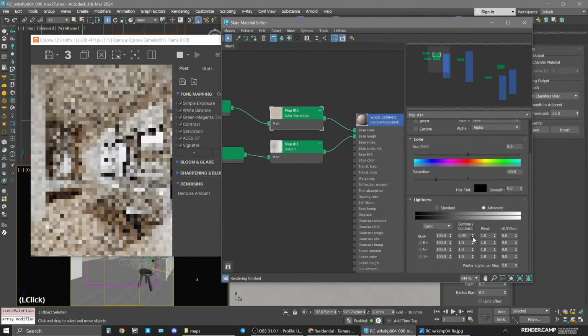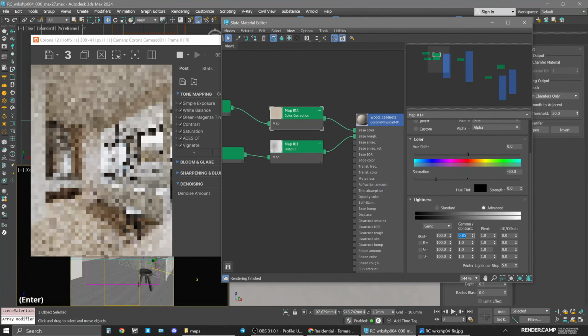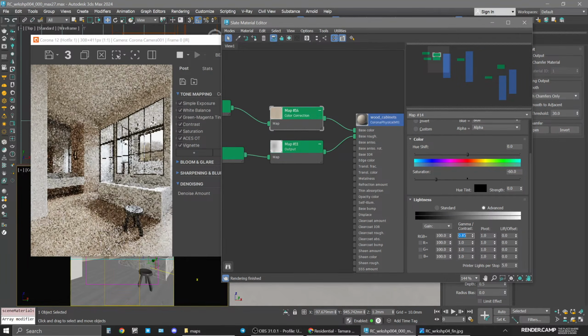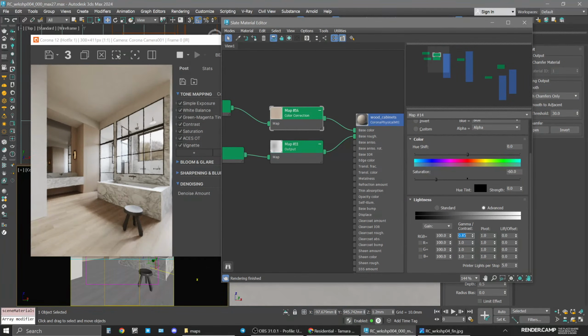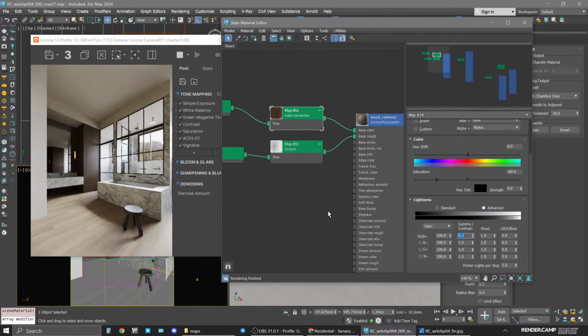Now I want to make it darker. So I switch to advanced mode and let's start with 0.85. But guys, when you go lower in your gamma contrast, when you make it darker, you have to desaturate a little bit of your color as well. For example, at 0.2, it will be pretty saturated. It will not be gray.